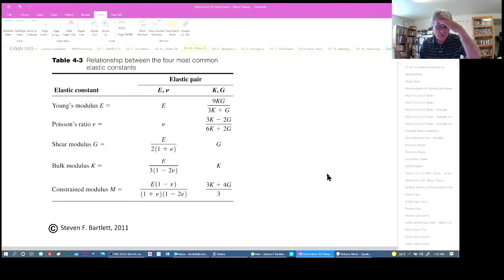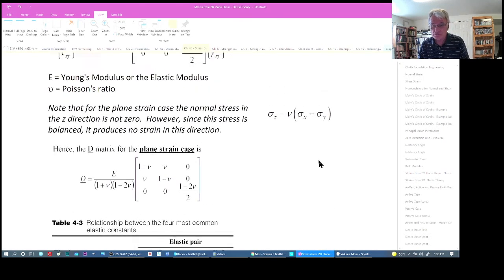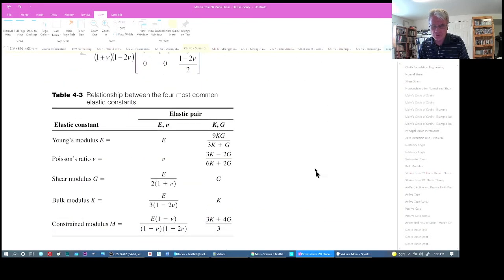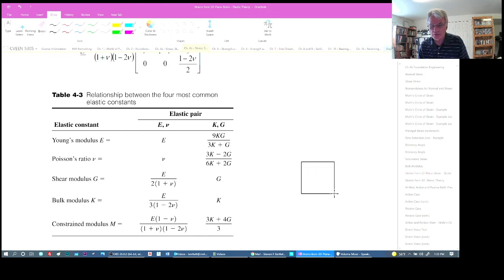And then the constrained modulus. If we think about Young's modulus, you are taking something like this and allowing maybe some kind of force to act upon it. Let's just draw it here in the vertical direction. But notice in this direction, it's unconfined, so it can deform in this direction. That would be for the case of just unconfined compression.